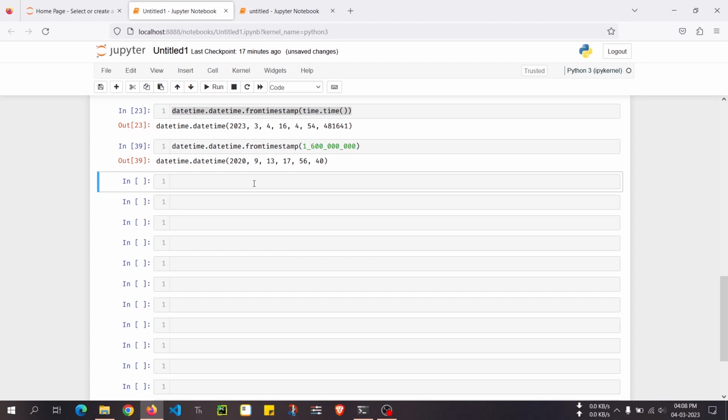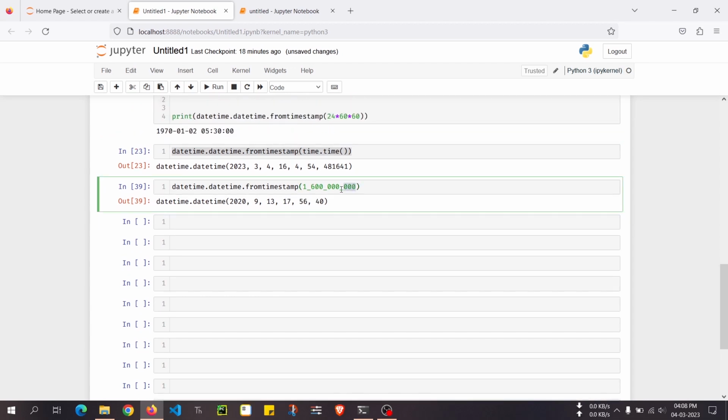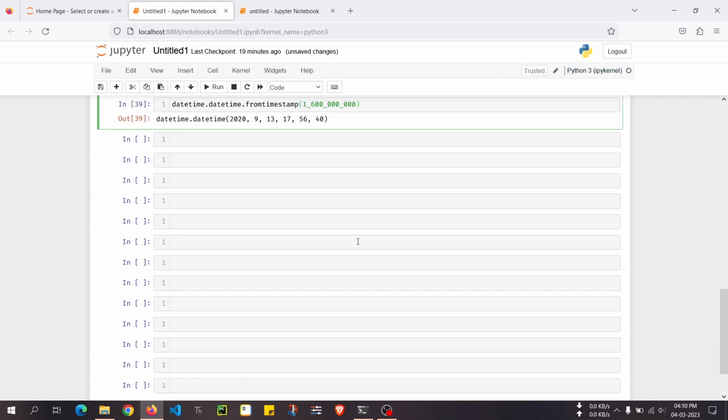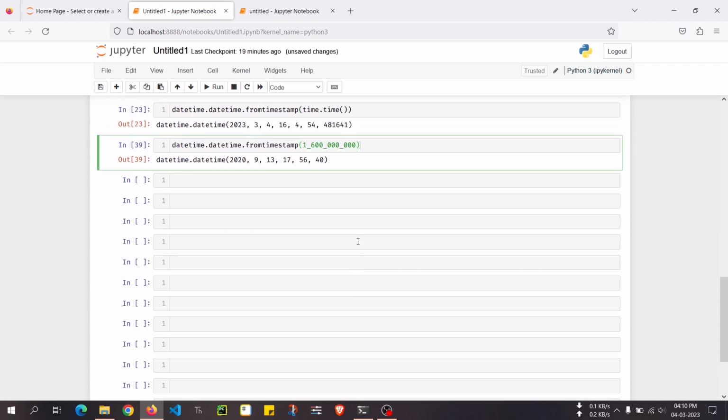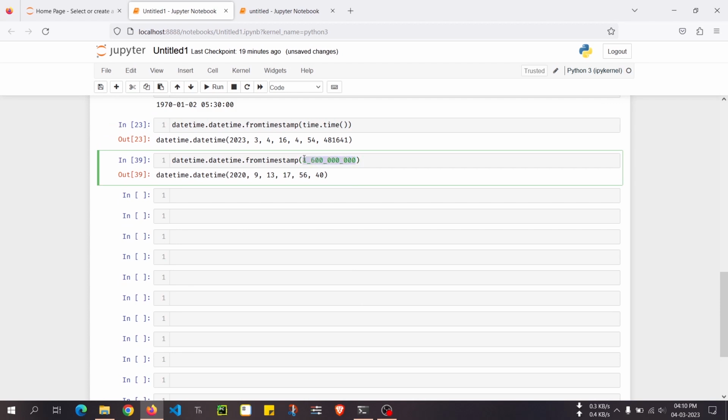Anyways, you get the point, right? The number of seconds that have elapsed from the Unix timestamp should be passed over here, and it is going to give us the particular date for that. Now I will show you how you can pass your own datetime. In this example, I have shown you how you can pass the number of seconds, but as we all know, passing the number of seconds is a very difficult task. Not at all convenient. So how can I define my own date?